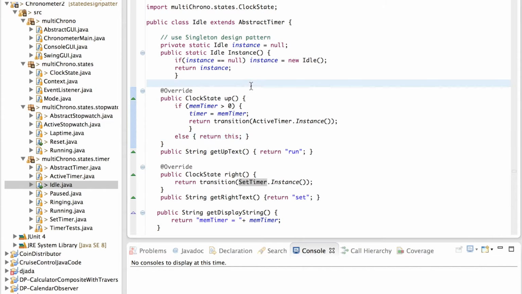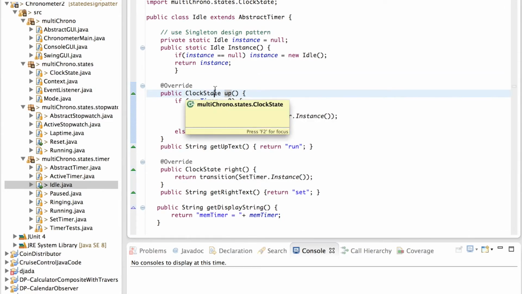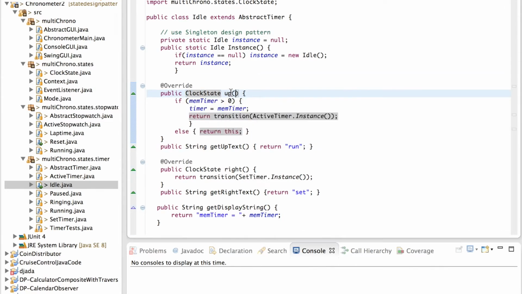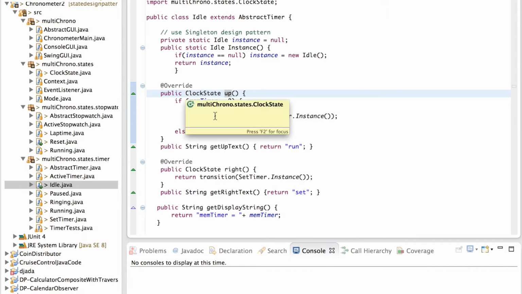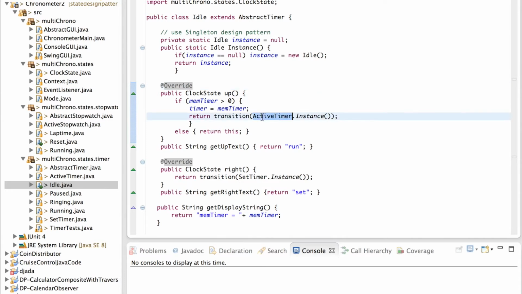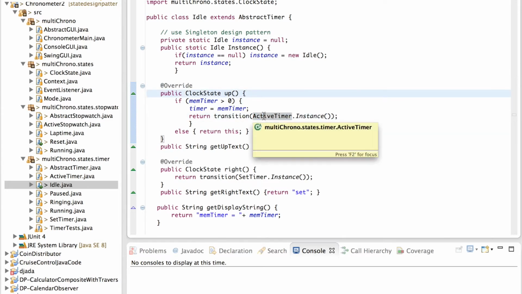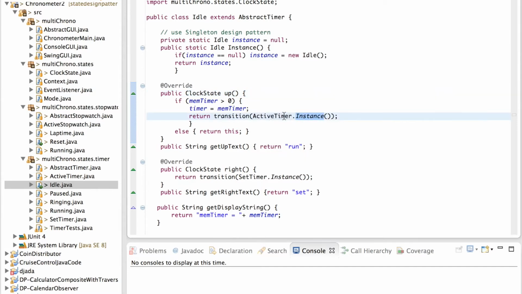When I'm in the idle state and I receive the up event, I will do a transition to the active timer state, but active timer is a class. So what do I need to do? I have to instantiate the class to obtain an object, and pass this object to the transition method.